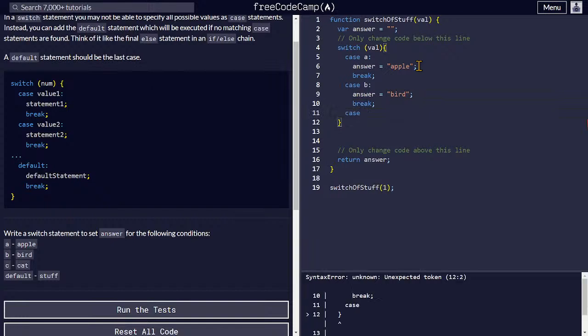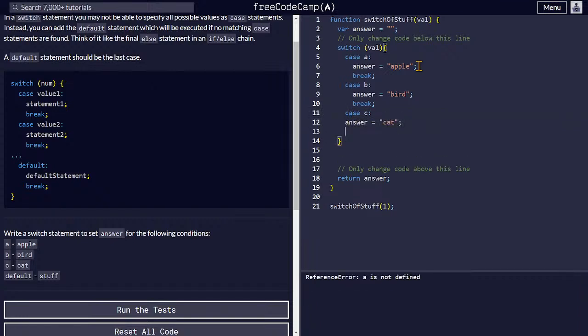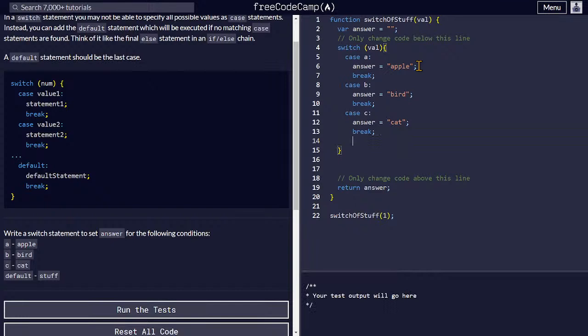Similarly, case C, answer will be cat and it will break in here. Now this is the default.